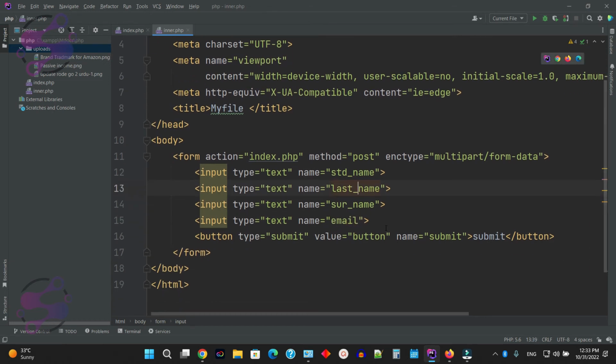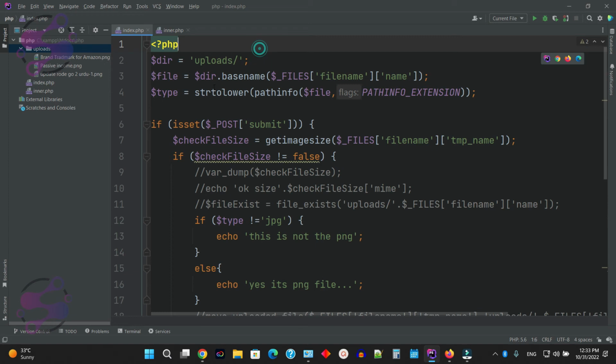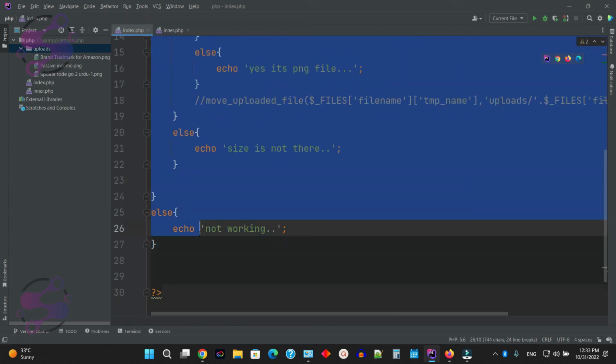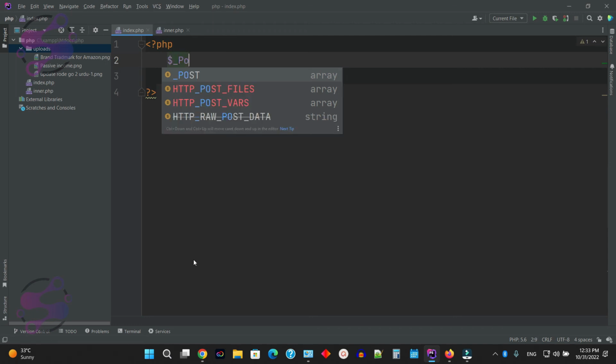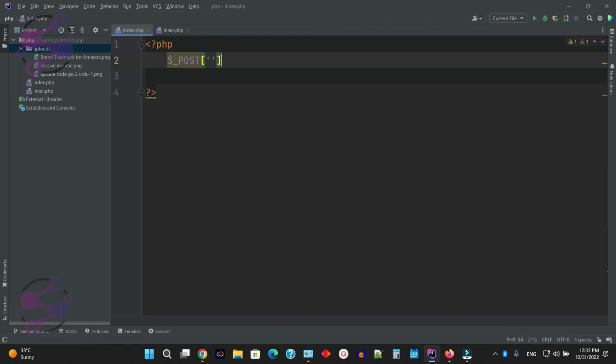Since you are sending the data from the HTML, you have to receive this particular data. Now I'm saying post, which one?